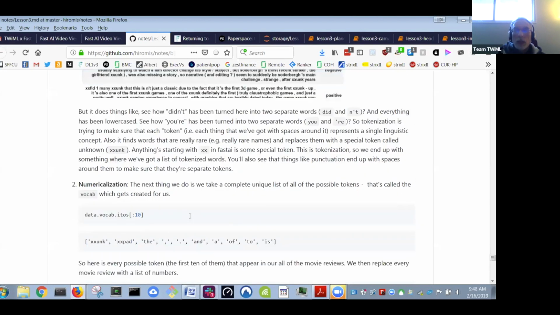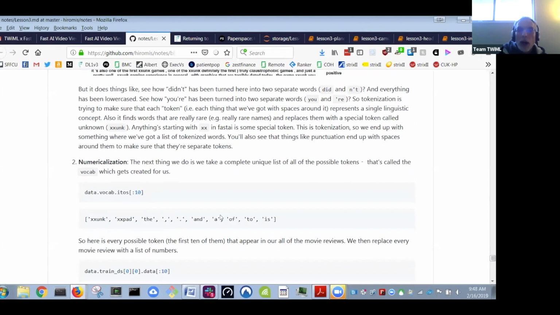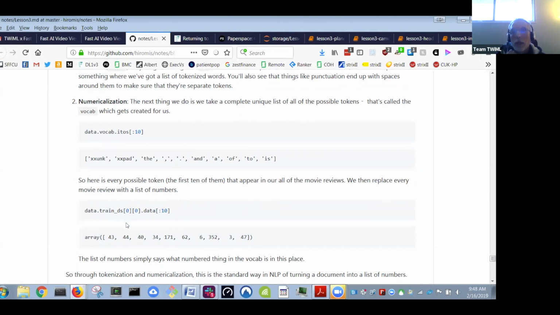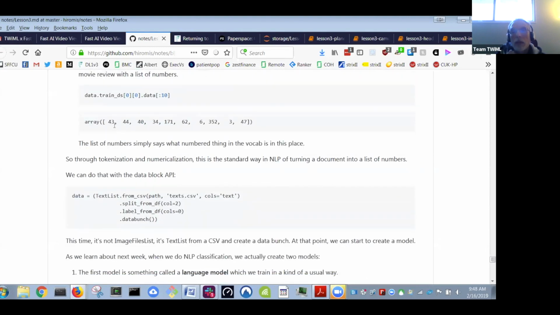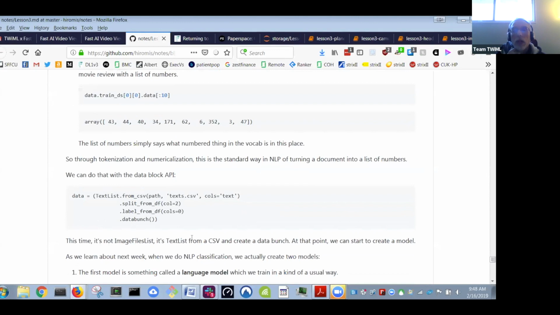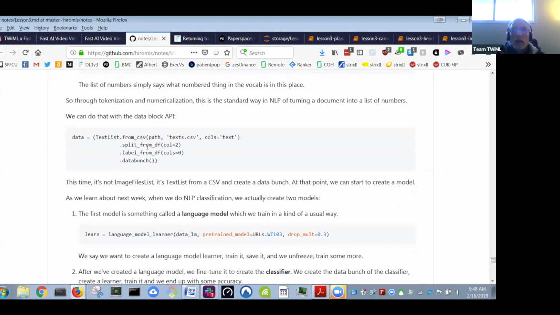And the second step is you convert all of the words into numbers, because that's what you need for machine learning models. They need numbers. That's what they call numericalization. And so that's this list of words converted into its numerical equivalence, compare these two lines. Okay. So you do this tokenization and numericalization, and he has a data block.